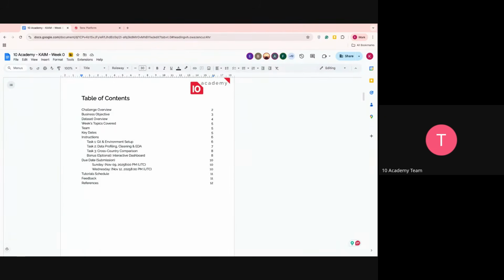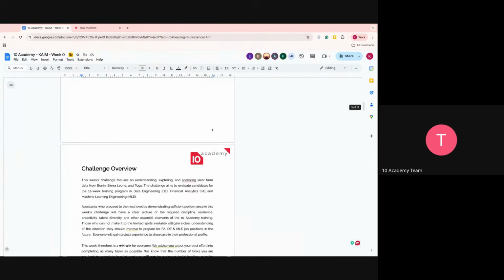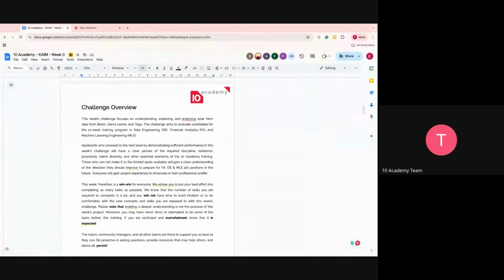You can also find this in your 10x account, but also here on the shared challenge document. For the challenge overview, I believe Yababa has gone over what's expected and what you will get and what we expect from you for this week specifically.